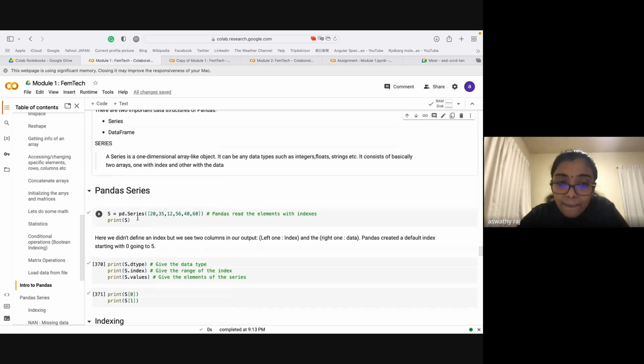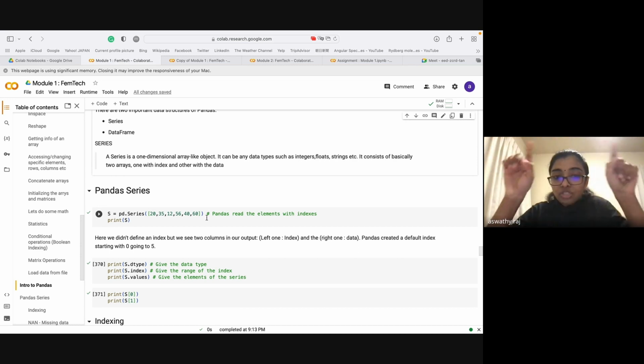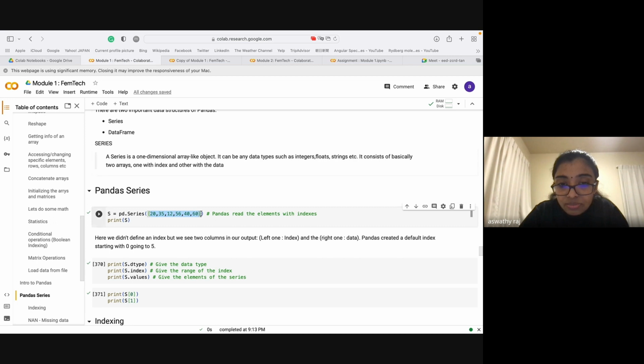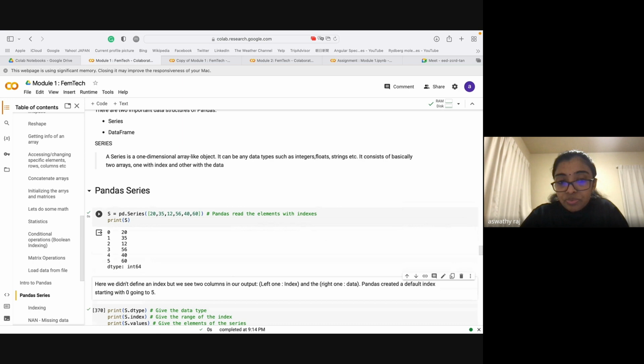So let's see here. We are defining a pandas Series. For that you have to do pd.Series, with round brackets, and you have to define the values in a square bracket like this. So if you print this, what you are seeing is 0, 1, 2, 3, 5, because this index comes automatically, and these are our values. But if you see NumPy arrays, you will only get these values as a 1D array. But in pandas, you will get them with indices and with the numbers.